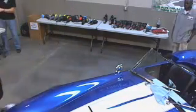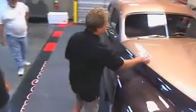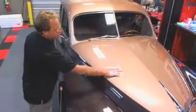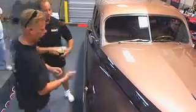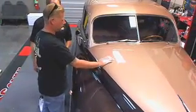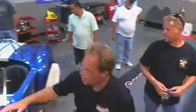Now I haven't checked out the Packard yet, but I'm kind of guessing it probably doesn't need to be clayed, but let's give it a check here. Oh no, it needs to be clayed. Here, tell us, Jay, just so they don't have to take my word for it. Does that feel smooth or do you feel bumps? Wow. Yeah. Okay, so both cars need to be clayed. So if you know how to clay, grab the clay and go to town.